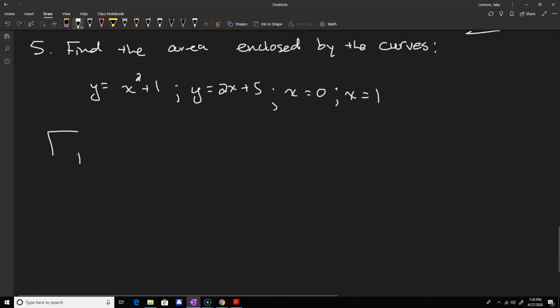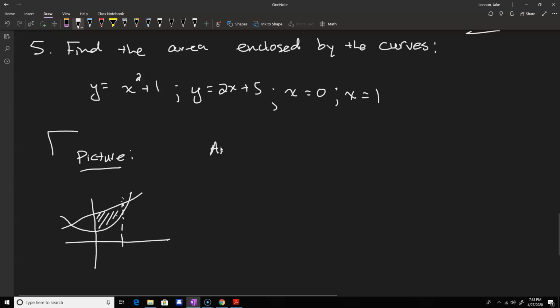So for 5, we want to find the area between the two curves. So again, the picture here, basically we're looking for the difference between the two curves from x equals 0 to 1. In this case, the parabola part is lower, so you've got some kind of parabola here. Then you've got a line somewhere up here. We're going from 0 to 1, so this cuts through here, maybe something like that. So we're looking for the area of some shaded region like this.